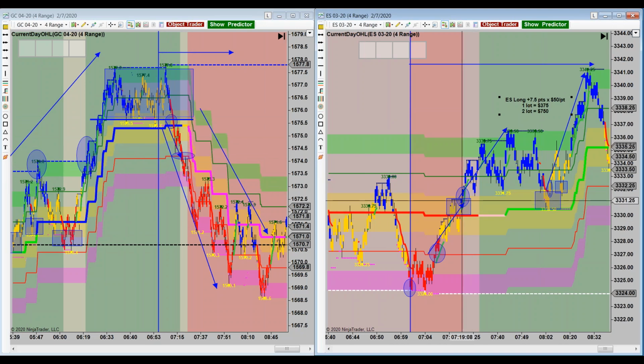I didn't even count this long right here, which was probably from 31 to 36, depending on where you got in. You know, another couple, 3, 4, 5 bones. By the way, if you counted these as minimum criteria, you were correct. You only got scalps out of them. I'm just going to draw a box like this, depending on how you looked at it. Were those minimum criteria trades? Yes. Did you get some scalp out of it? Yes. If you didn't get this initial entry. If you got this initial entry, you were just managing it through here until you got this deep retracement long here off the mid-band for that one right there.